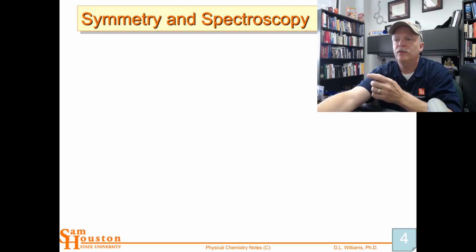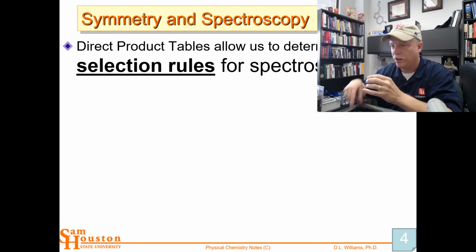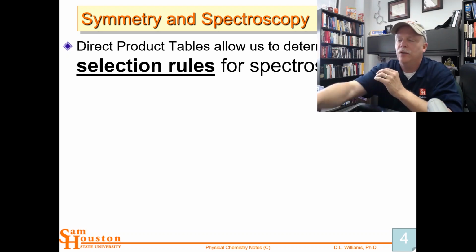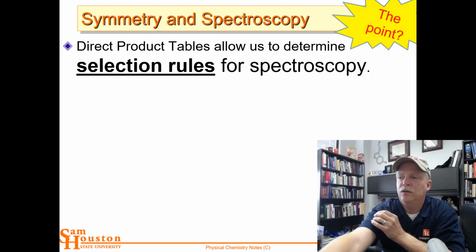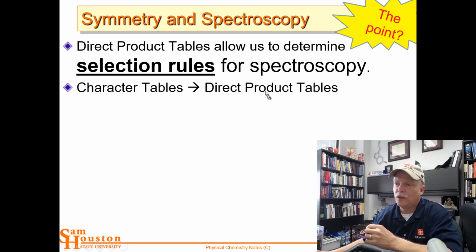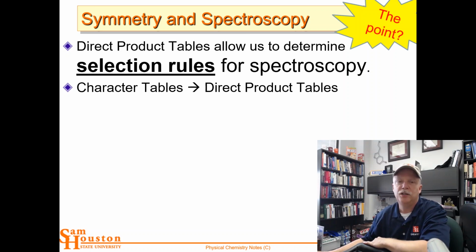What is the main point of the connection of symmetry and spectroscopy? Well, we've already identified that it's the selection rules that are really important. We want to know what peaks are in the spectrum, what they're related to. We also want to know what the allowed transitions are, what the forbidden transitions are. And so selection rules are really what we're after. We get those from the direct product tables. And the direct product tables, it's easy in the particle in a box. We just have even and odd functions, and it's a one-dimensional system. You can sketch the function out by hand.